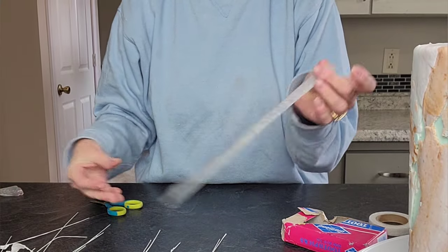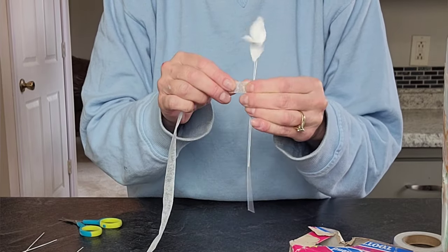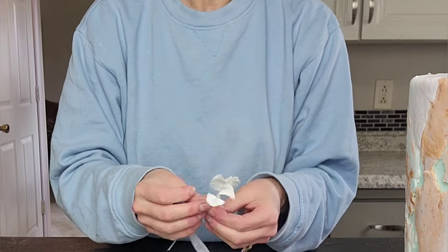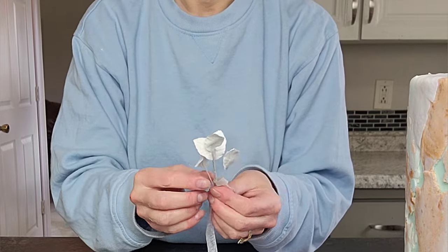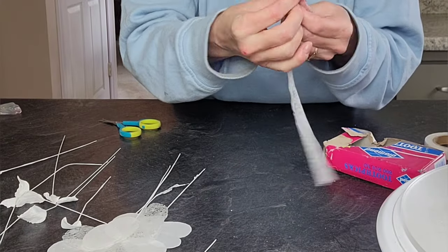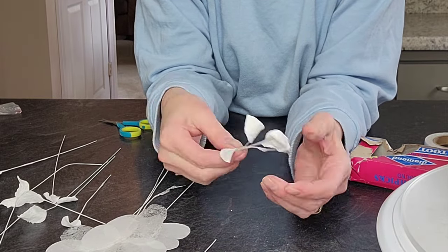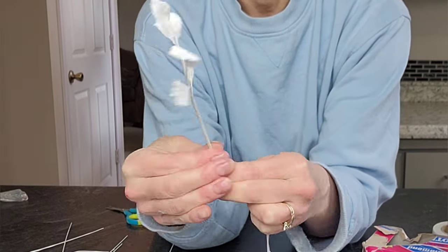While that is firming up in the refrigerator, I'm going to put my leaves together. I'm using floral tape to attach them together to make one bigger piece out of them. I did three different sections of leaves — if you bunch smaller leaves together you get a bigger presence. My flowers were bigger and I knew that just putting leaves in individually they disappear, but if you put them in a swag pattern they take up more visual space and it makes more sense.